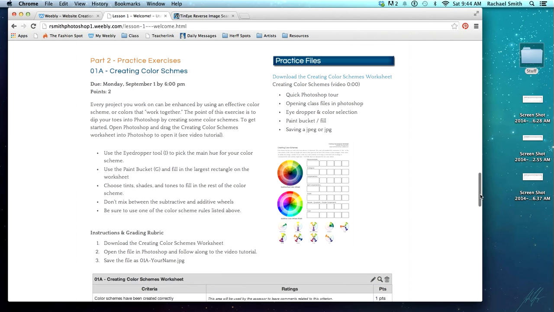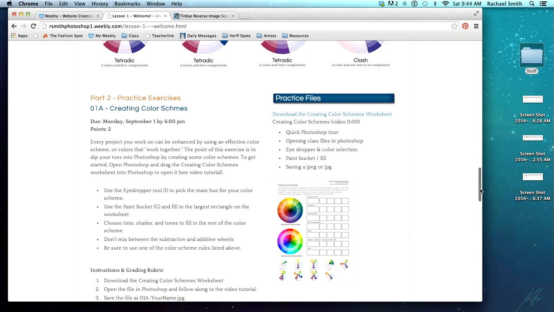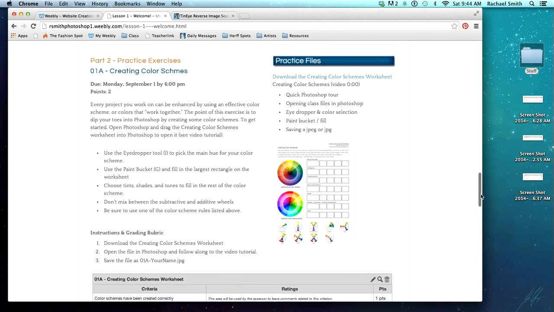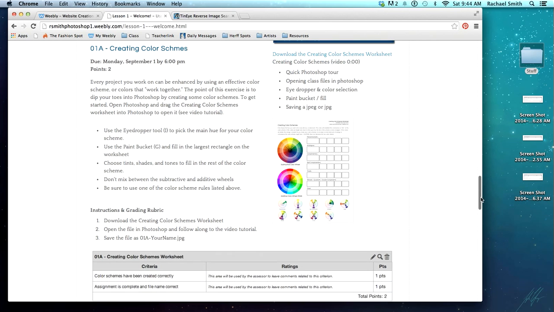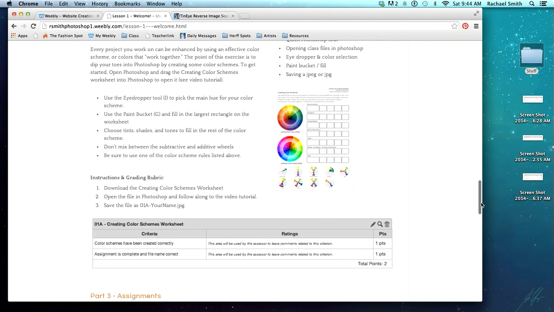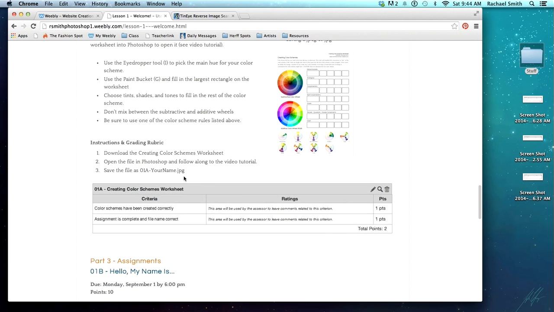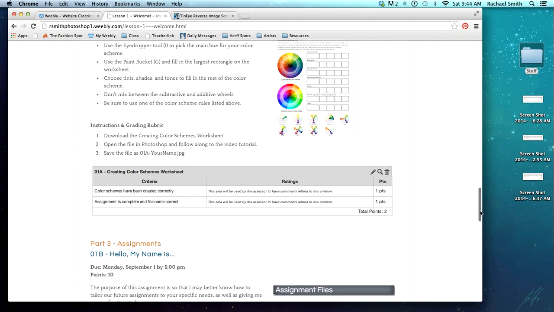Each one of these assignments, so the practice exercise is a file you will actually turn in, and you can get 2 points for them. I know it's not a lot of points, it's just one of those things that I can see that you are actually getting the tool use. So here are instructions as well as the rubric that I'll be grading by, and I will include those for anything that I expect you to turn in.